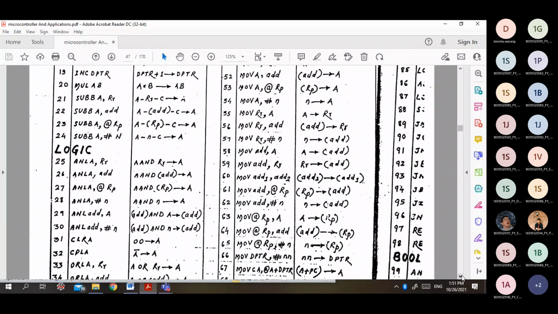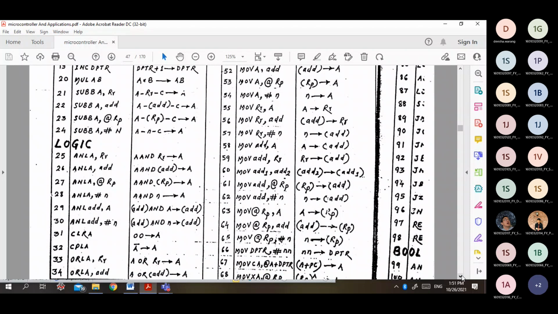Move instruction. If you have any doubt, then ask. That simple one that we have seen. Addressing: we have covered actually all in addressing mode. So I just want you to go through it. Any doubt?